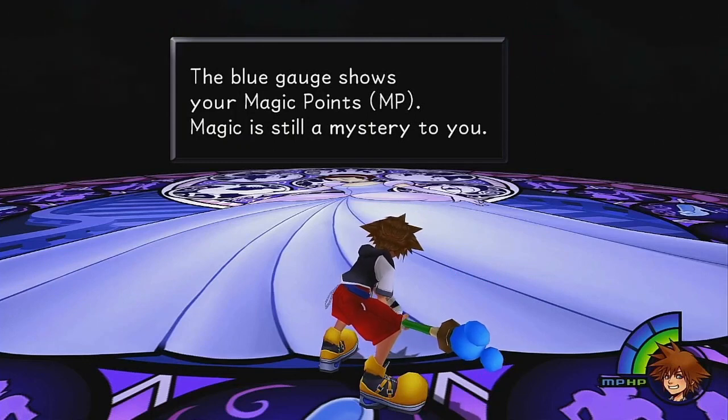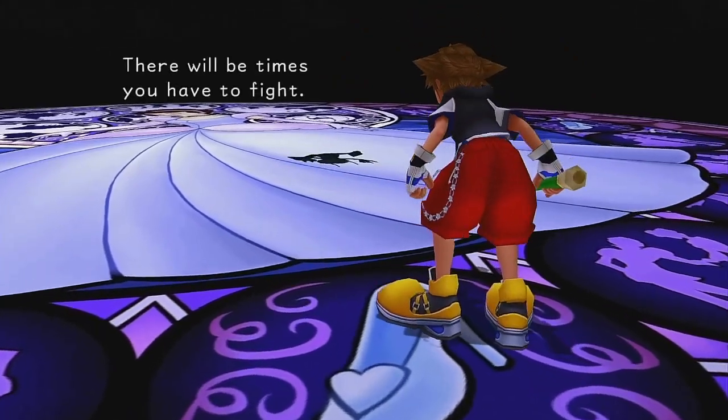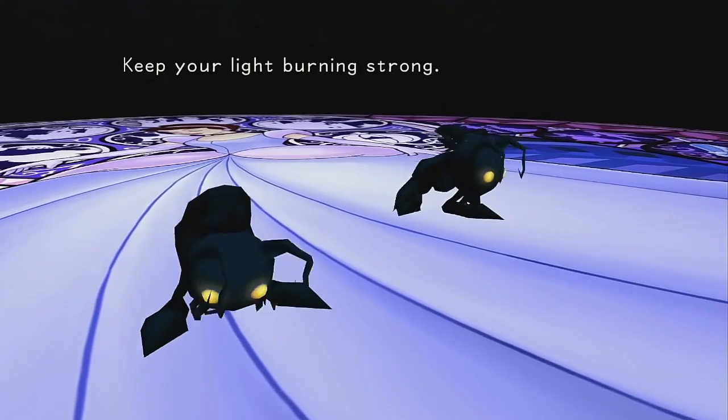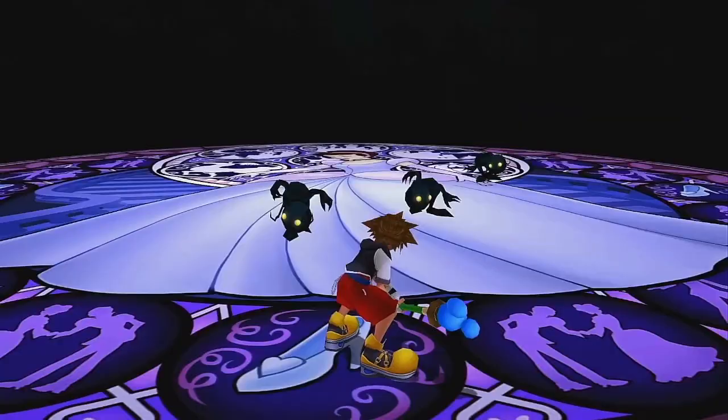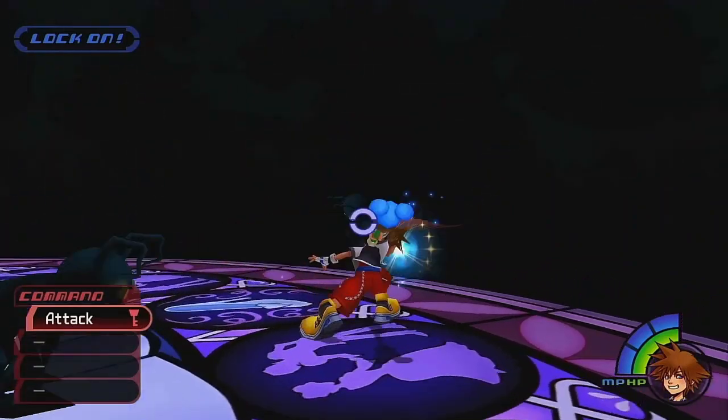You go to continue screen, which is not something you want to do if you're trying to get all the trophies. The blue bar is magic, which we have no access to, so we don't have to worry about it. And to gain magic, you can use items, or you can just continuously attack enemies, and you will actually gain MP that way.